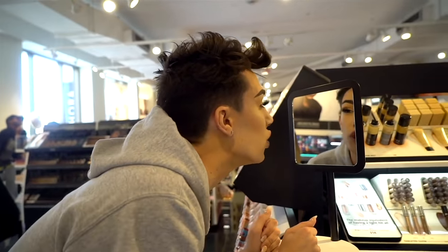Okay, it went on very, very white and was definitely sticking on my face white as well, so I was a little bit spooked, not gonna lie, that it wasn't gonna work out, but I think my face actually looks really, really good. The lashes are there, but I wouldn't necessarily call them on. I definitely need a good pair of tweezers for lash application, so definitely not the best.